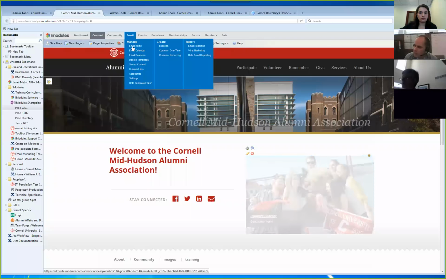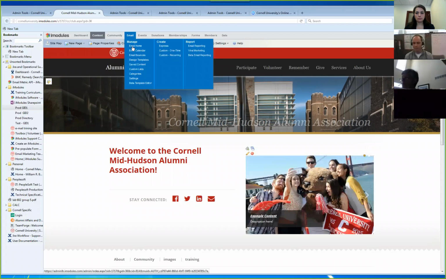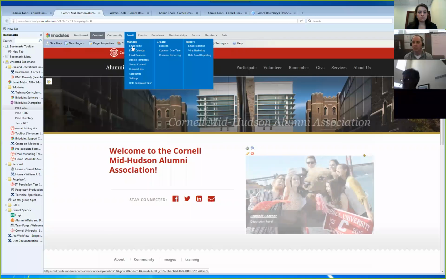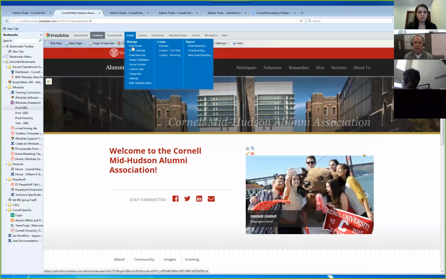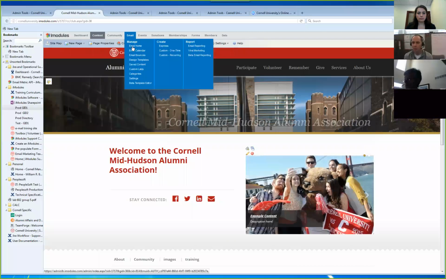Now, the good news is that if we at Alumni Affairs and Development send enough emails where we make somebody a bit cranky and they opt out, they can opt out of emails from Cornell, and they don't have to opt out of emails from your classes and clubs. They are independent. You can also opt out of emails from your club and remain on Cornell's mailing list. So even though it's the same data, you live in independent worlds, all right?